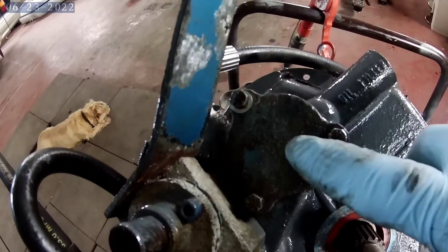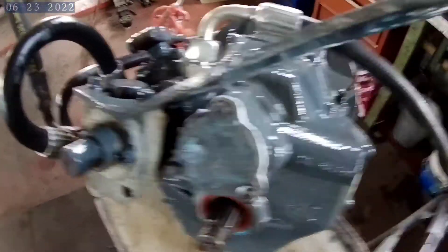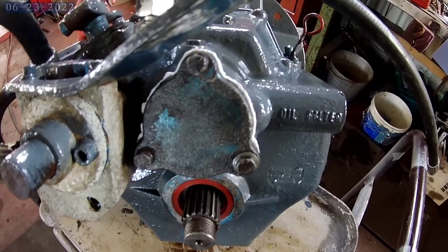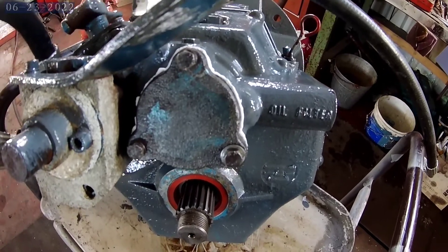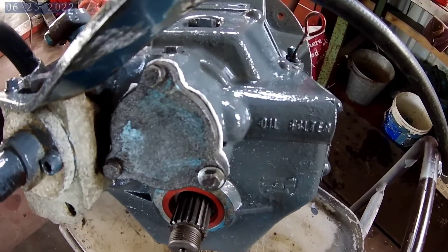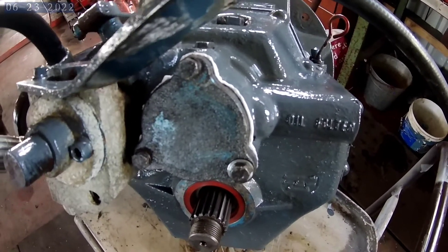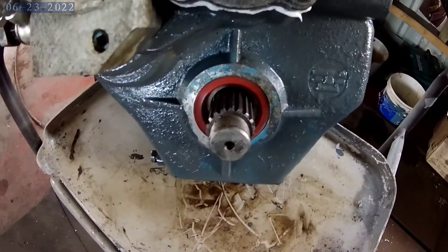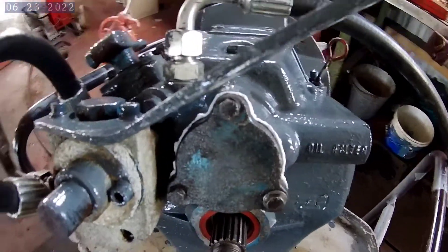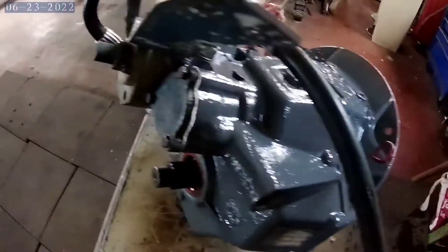The next thing now is putting a new o-ring on this inspection cover. So that's the inspection plate, and I put some of the sealer that came with this kit. As you can see it's expressed around the edges, but as soon as it's dried off I can peel that off. So you've got the two seals in there on both shafts, and then the o-ring on there.